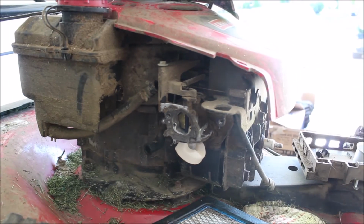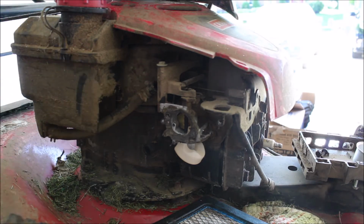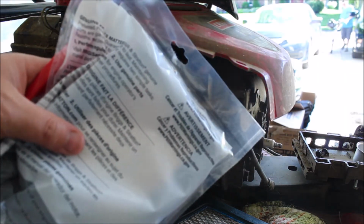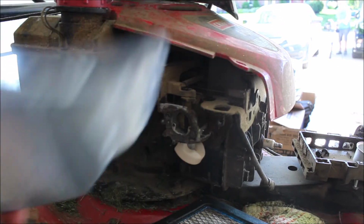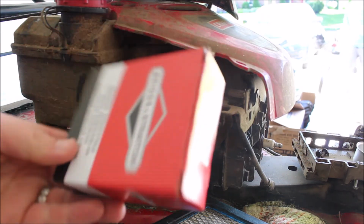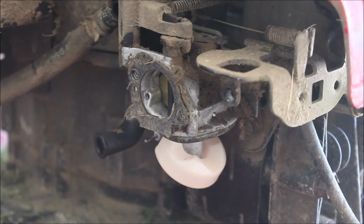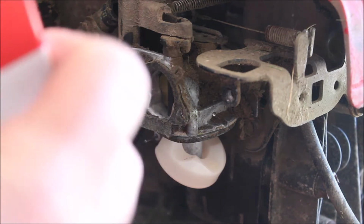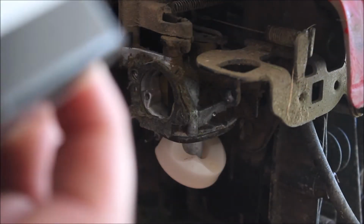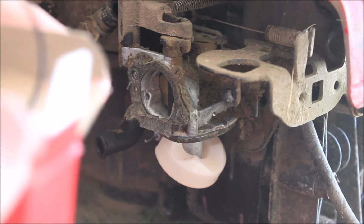Alright guys, we are a few days later, and we actually got our package from Amazon. We've got our kit, we have our air filter, and we have got our kit for the carburetor. So we're going to get things started. Alright, so guys, within our kits, I've got a whole bunch of different carburetor parts. I don't know that all of them are going to be applicable for what we're doing here today, but what we have, we are going to replace.